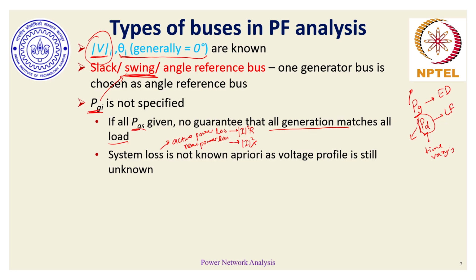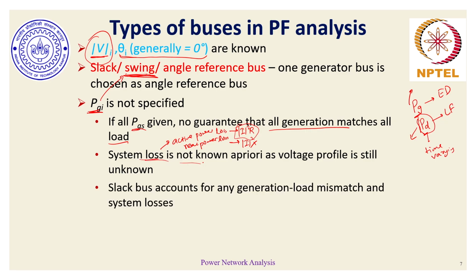Before we solve power flow equations, we don't know what the voltage phasors are. If we don't know what the voltage phasors are, we'll not be able to know what is the current flowing through a transmission line. If the current cannot be known, how do I know the value of I square R? And remember, generators need not only satisfy the load. Some portion of generation also gets consumed as this active power loss. Before solving power flow, if we don't know what this loss is, then how do we ensure total generation should be equal to demand plus loss? So that's the reason why system loss is also not known.